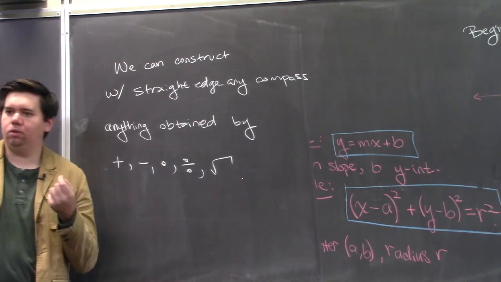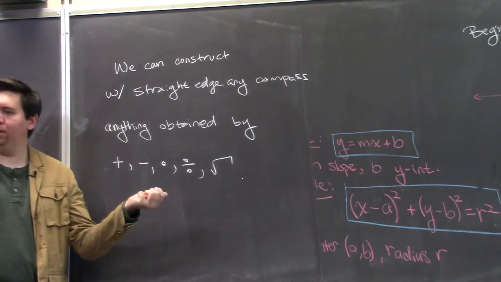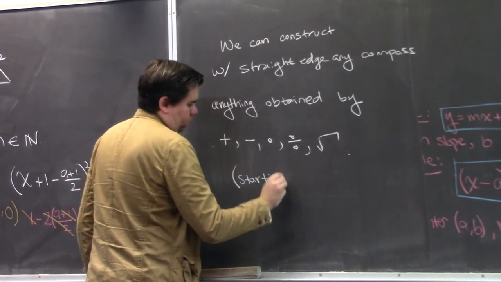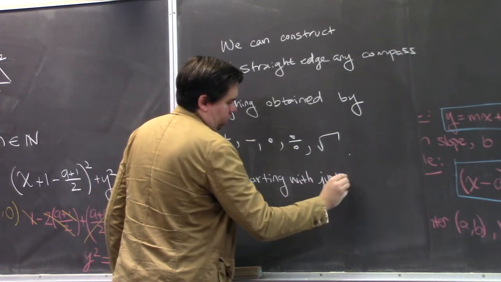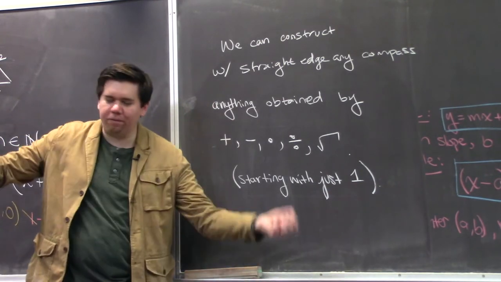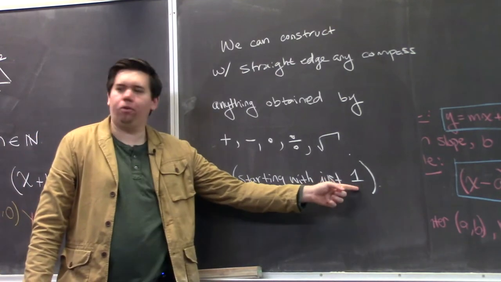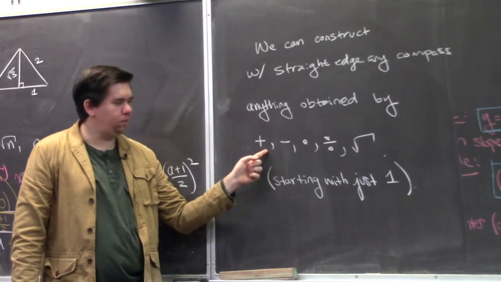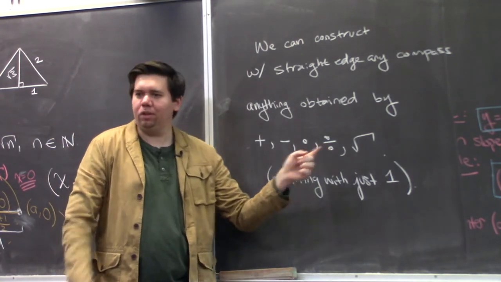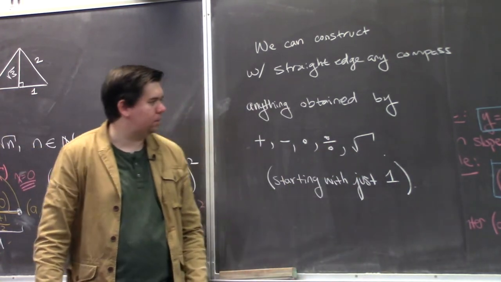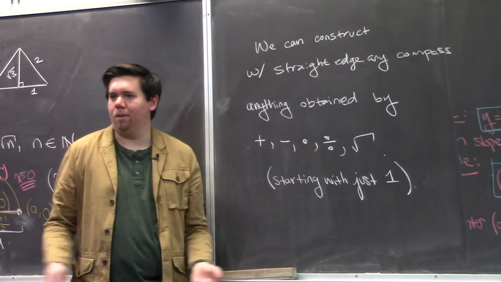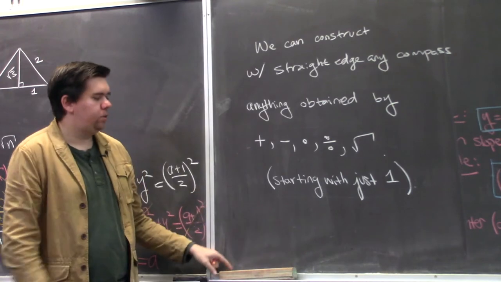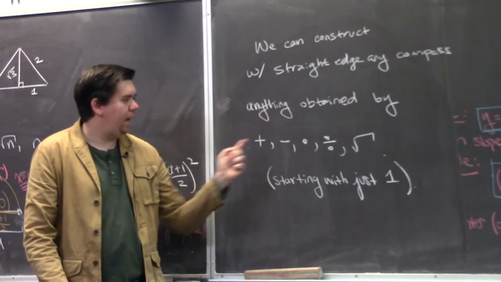Well, we started out with just two arbitrary points, which we said were unit length one away. So for us, we started out with just one. If you have some other given points and you have some given distances, you can construct different things. But we're just asking, what if you just start with one? Well, with one, with just addition and subtraction, you can get all of the natural numbers and all of the integers. Multiplication still is just the integers. But then division gives you all the rationals, and then square root introduces a whole lot more possibilities. Any combination of square roots of rational numbers, or square roots of square roots, and so forth. Okay. So you can repeatedly apply these operations as much as you want to get whatever you want. And those are the points we can draw, points that have these as the coordinates.